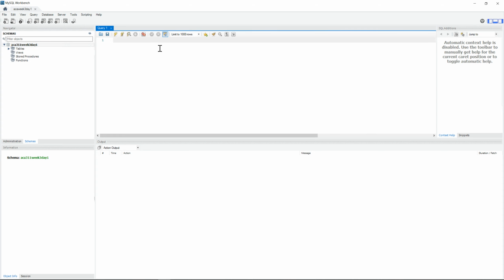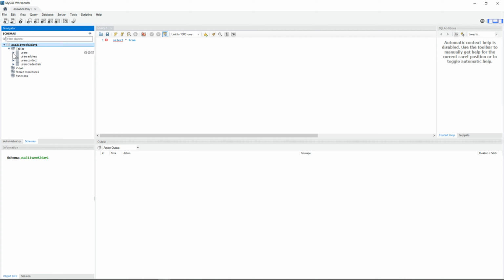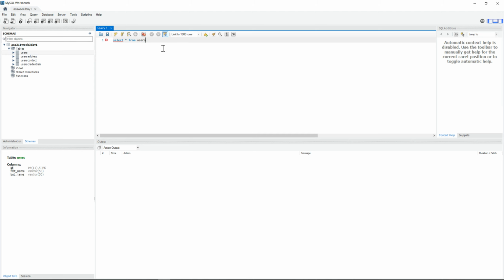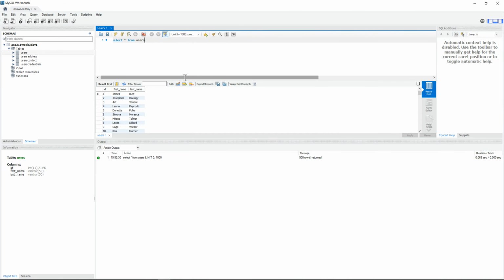And now in this window, in this tab, you can now start writing any query you want to retrieve information from your database. Before you do that, you might want to know what tables there are, so you can look at the Visual Explorer and see, here's my database, here's my tables. I have a table users. I could select all from users. In order to execute the query against the database, we hit the lightning bolt sign, and the data that is retrieved will be shown in a grid right down here.